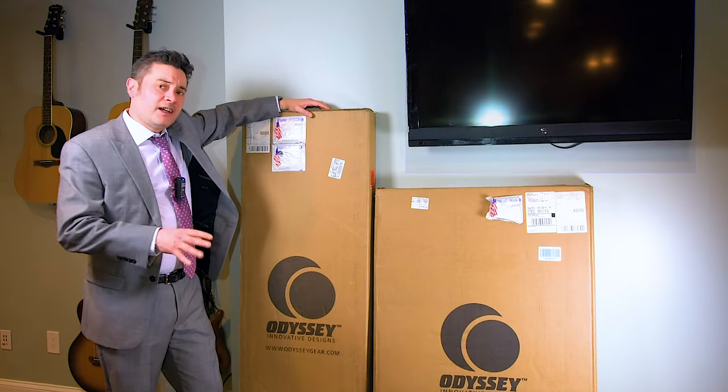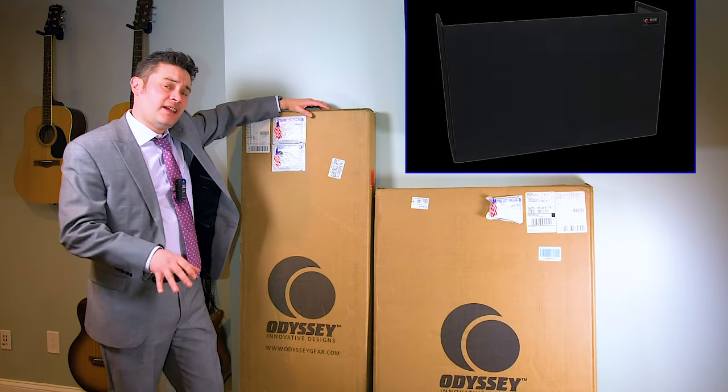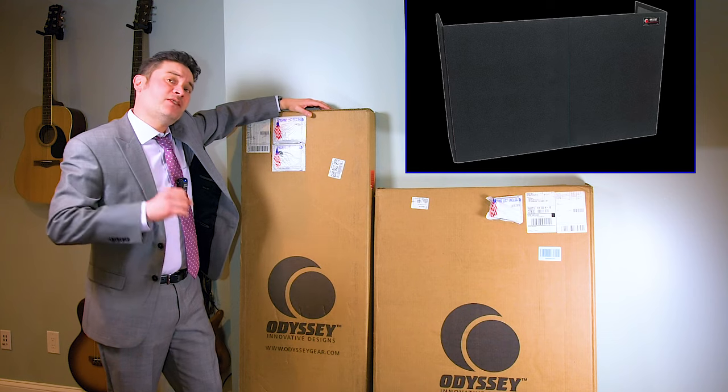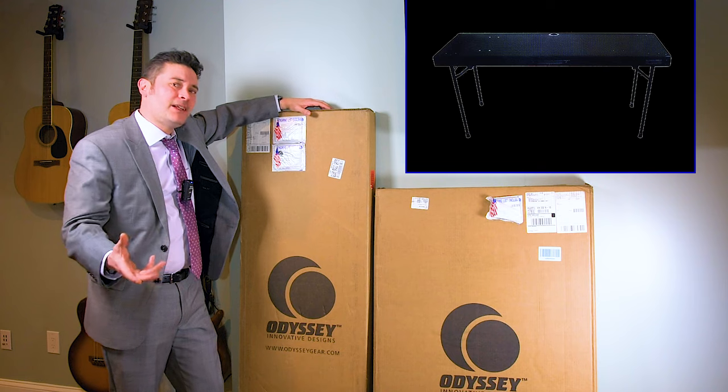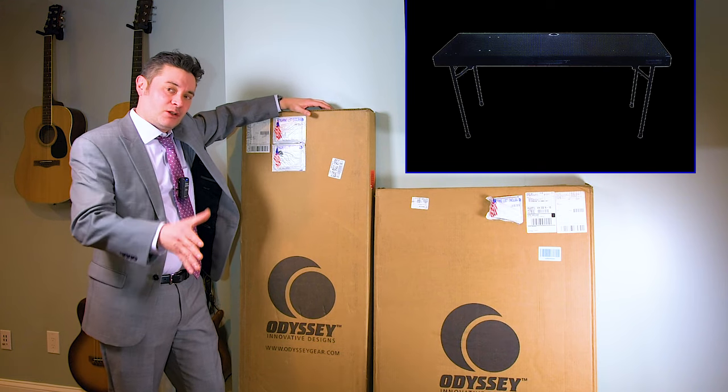For the DJ furniture, we're going to use an Odyssey facade and table. Now the Odyssey facade and DJ table, let me tell you, they're not light. They're plywood with black carpet, but it's going to go really well. It's probably not for you mobile DJs, but it's going to look great here.